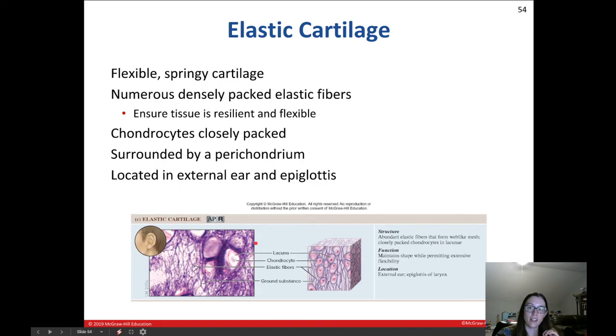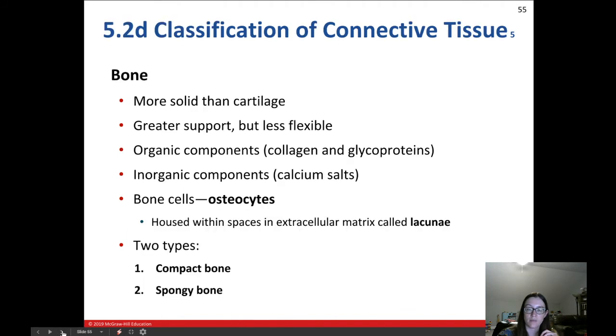And then finally, elastic cartilage has these short branching elastic fibers that look splattery and smeary to me. That's found in your external ear. If you sleep on it like this, it's going to bounce back. It's also in the epiglottis.